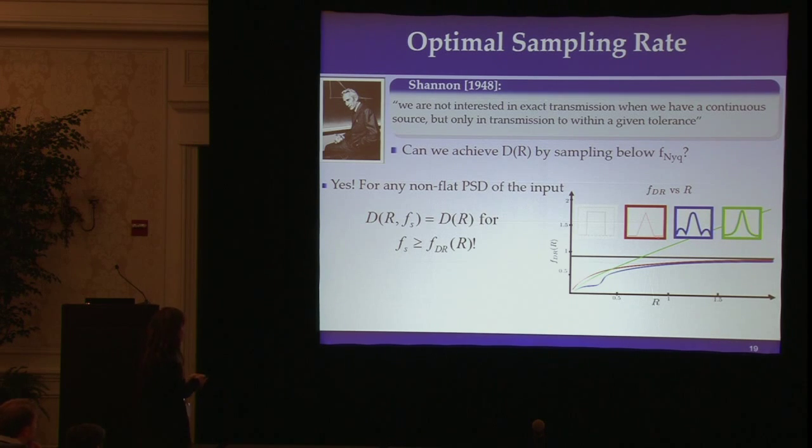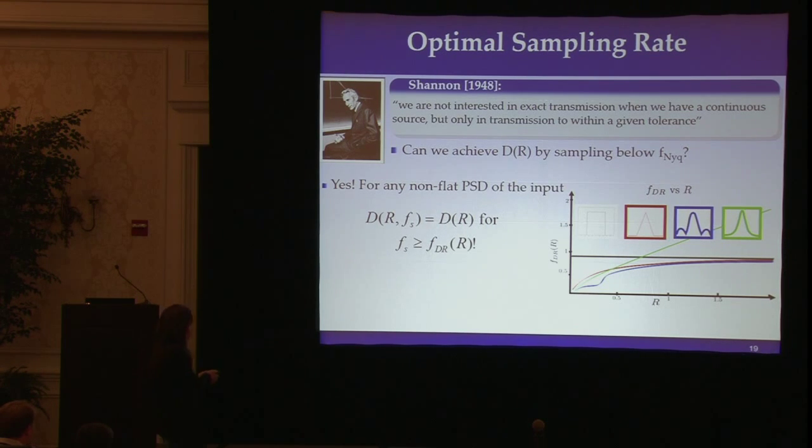Okay, now if we look at these blue and red pictures, these are pictures that have the same bandwidth but have variability in the power spectrum. And in these cases, the minimal sampling rate could actually be much lower. Now, what's interesting is that these results are general. They have nothing to do with the input being band limited, and therefore we could use them to analyze non-band limited inputs. So we could ask ourselves, given an arbitrary input, what is the sampling rate needed to achieve a given distortion, assuming that we have a fixed bit rate?